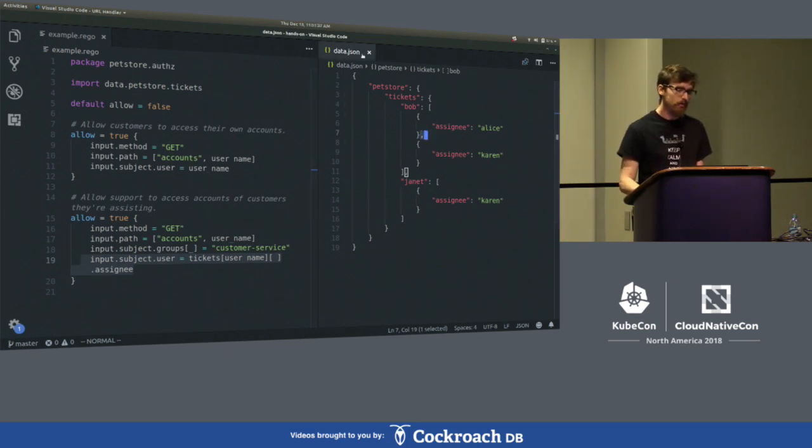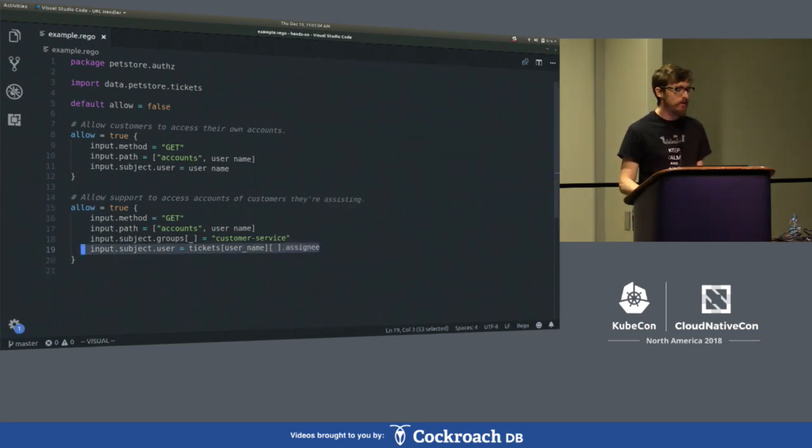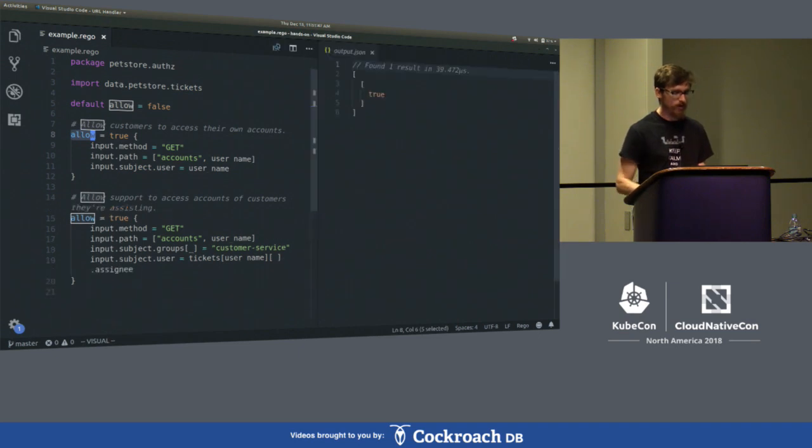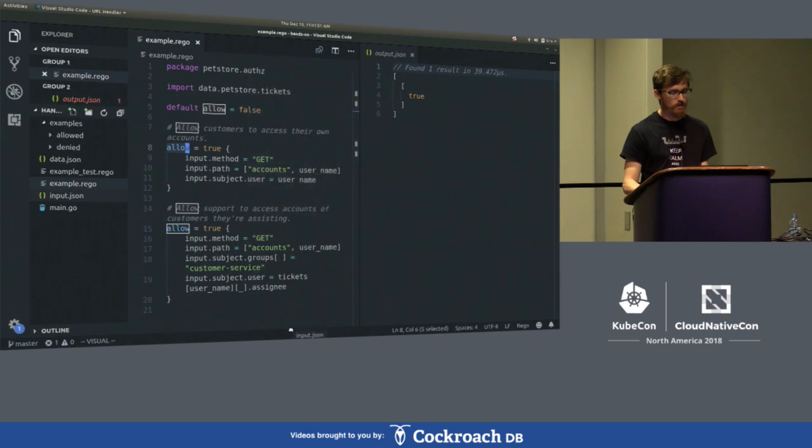Okay? Now, one of the nice things about OPA's policy language is that because it's written in this declarative fashion, you can actually just query it and you can dry run it and you can ask questions of it in your development environment. So for example, right now I can just select the allow rule and evaluate that, and right now it's true. The reason why it's true is because I've set up some input data to use.